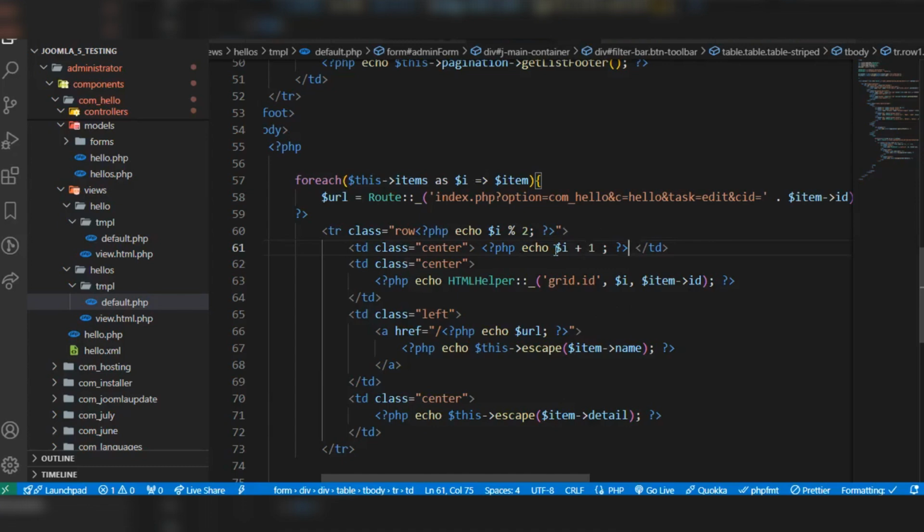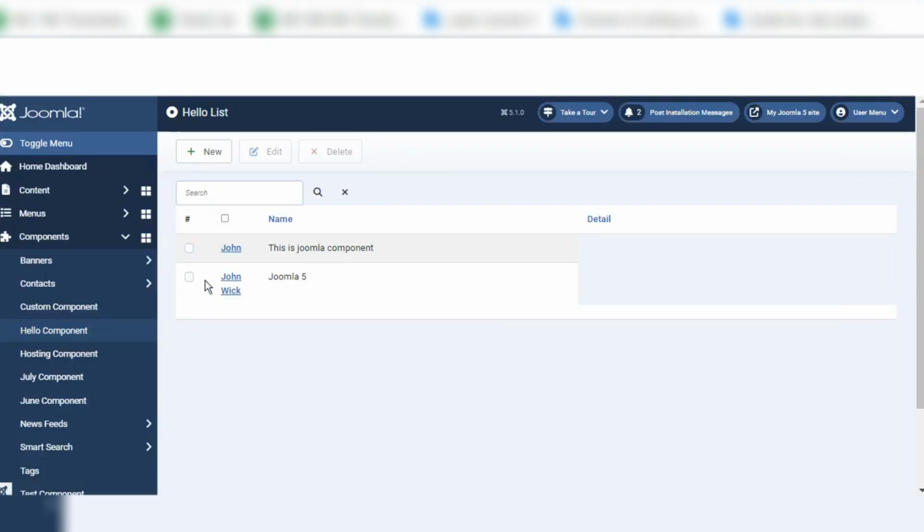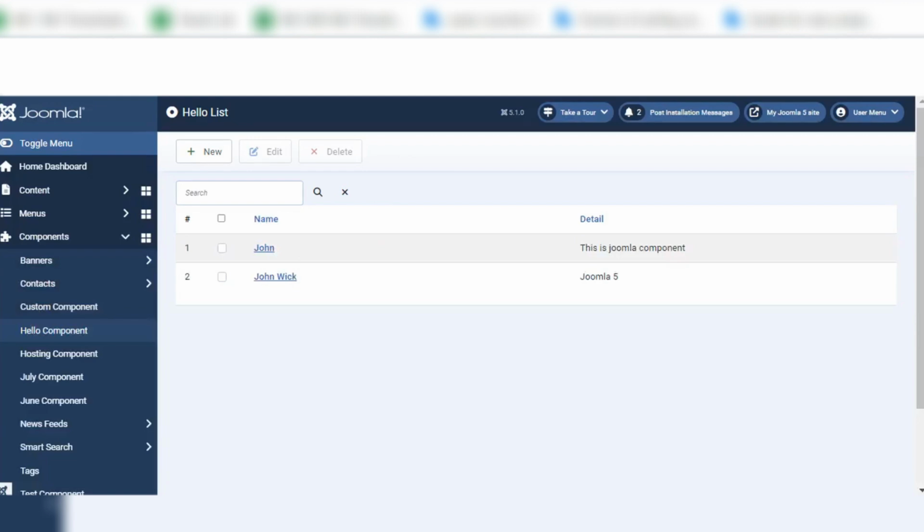The looping starts with 0, so we add 1, so it will show from 1 like that. Now our data is showing and the UI looks good.